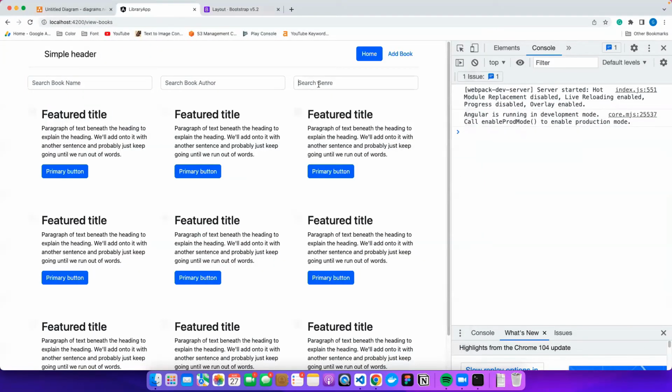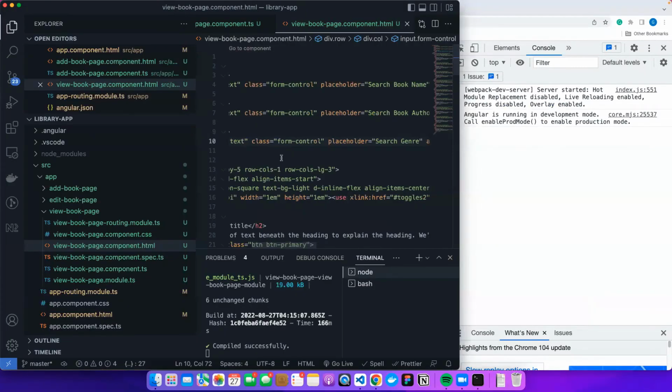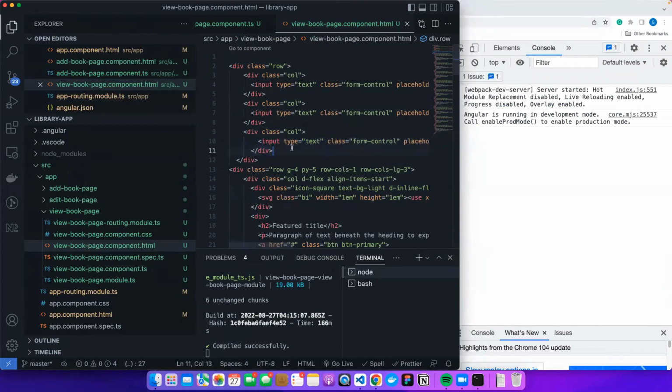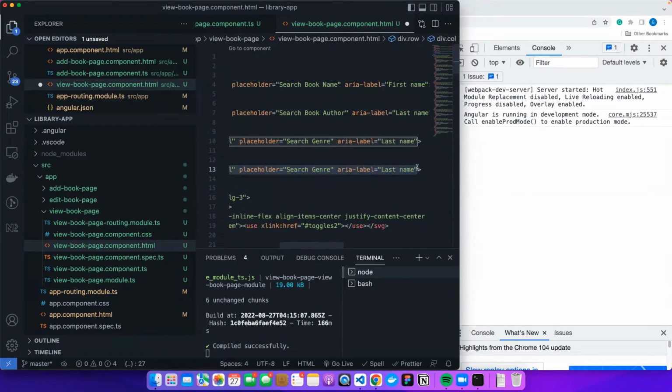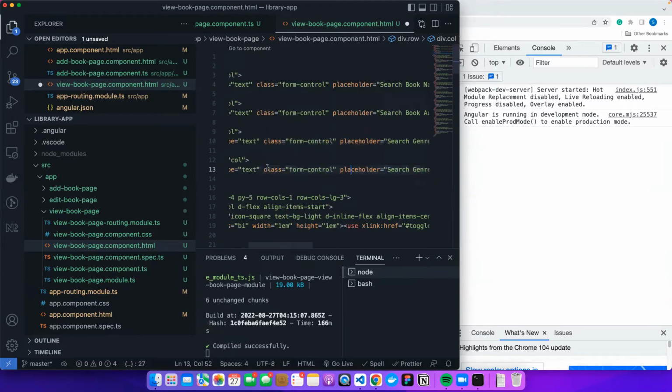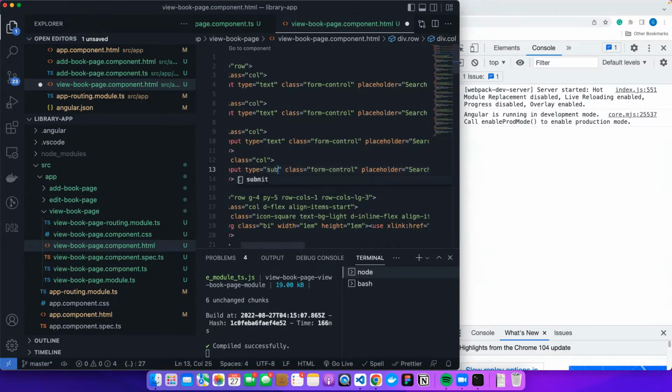Okay, so this has a different purpose. The purpose of this view is different. Finally I can have submit. I don't need a placeholder, I just need submit.